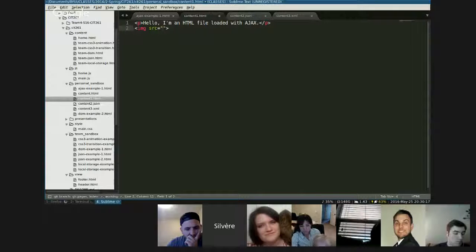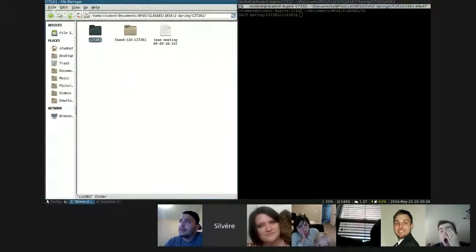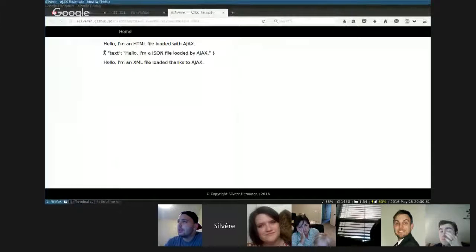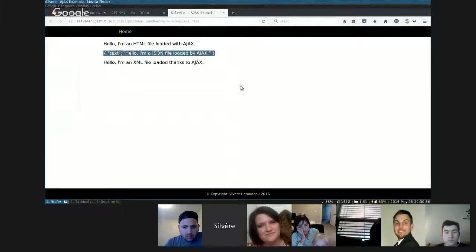You won't be able to see the tags because it's getting it as HTML, and it's adding HTML inside an HTML file. Where you can see the difference is for the JSON file. As you can see, it's printing the whole JSON string and not just hello, I'm a JSON file.